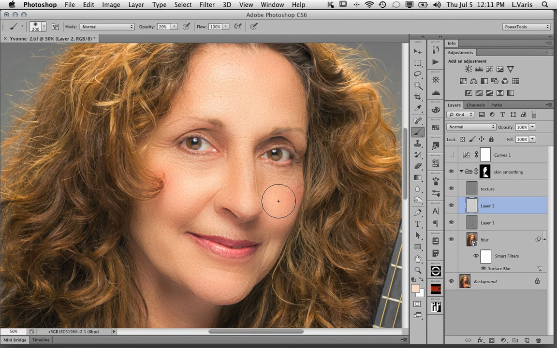Maybe add just a little more highlight on the cheek here, a little more on the chin. Sometimes, just a little extra on the nose. Play the highlights this way, and it can sometimes help smooth out the impression of the modeling on the face.